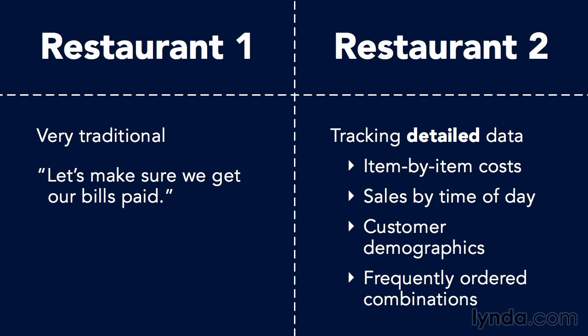Meanwhile, the poor person trying to run restaurant number one across the street, all their internal accounting system tells them is how much they're supposed to pay their employees this week and how much they're supposed to pay for their supplies when they receive them. That's all they know. Who's going to win in the long term in this competition between soup and salad restaurant number one and soup and salad restaurant number two? The one with the better internal managerial accounting system. Good managerial accounting can be a competitive tool.